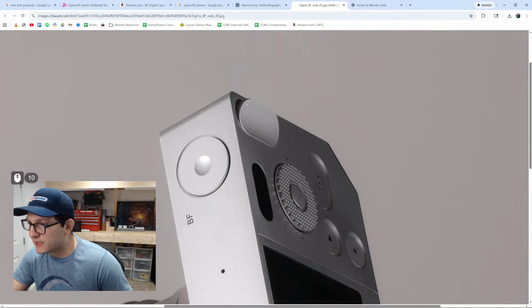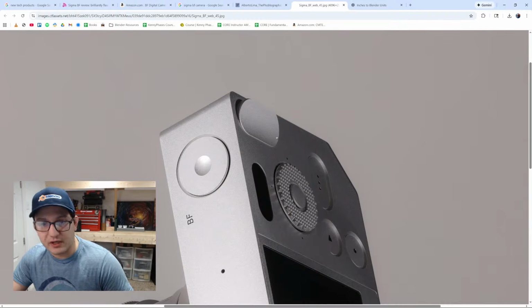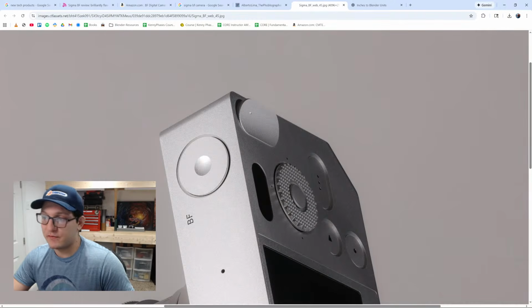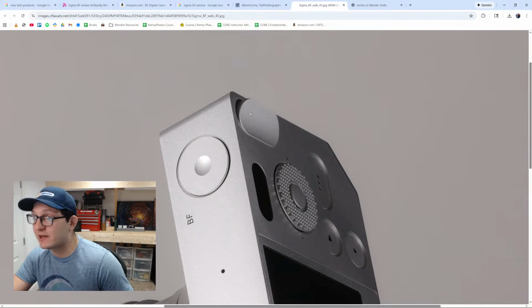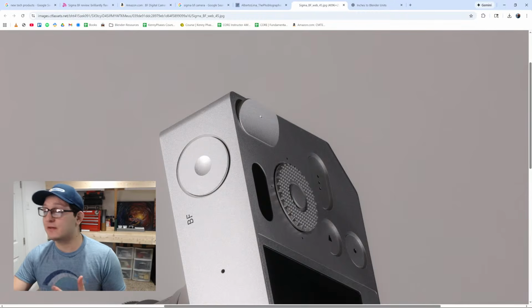Okay, so let's take a look at this shape. This is generally going to be a plane. It's going to have a bevel. It's going to be solidified, and we're going to use a simple deform to warp it into this shape. And before that, we're going to cut out the shape behind it. This is the thumb grip. I want to say this clicks in. Maybe it doesn't. I don't know if it's just part of the design. It's a pretty clean design.